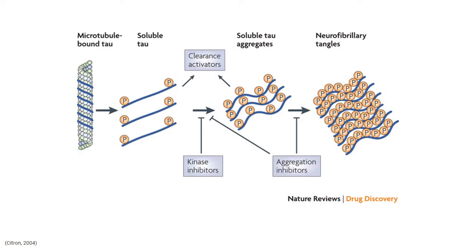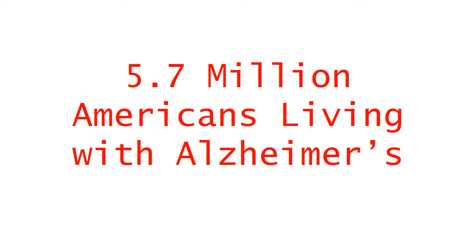Tau unfortunately doesn't always properly function. When pathologically altered, tau molecules no longer properly stabilize microtubules and can become insoluble aggregates such as neurofibrillary tangles or neuritic plaques. Accumulation of these abnormal tau aggregates, from a neurological standpoint, is a signature of multiple neurodegenerative disorders, one of which is Alzheimer's disease. Alzheimer's disease is the most common type of dementia and a leading cause of death.